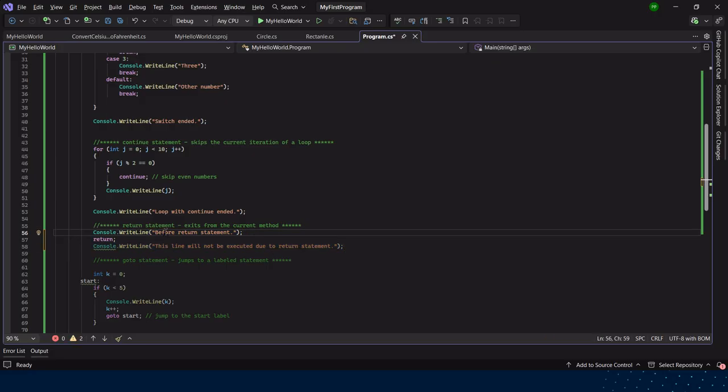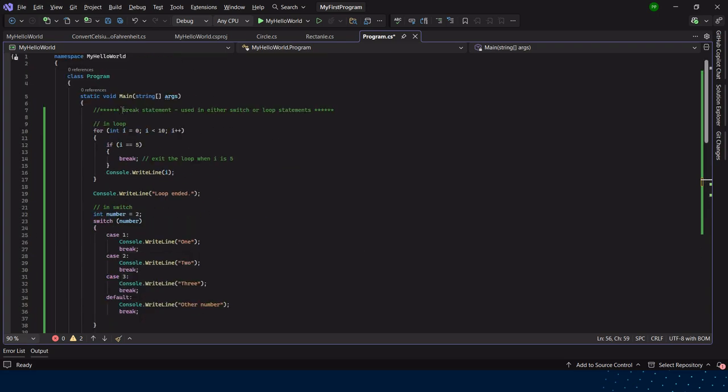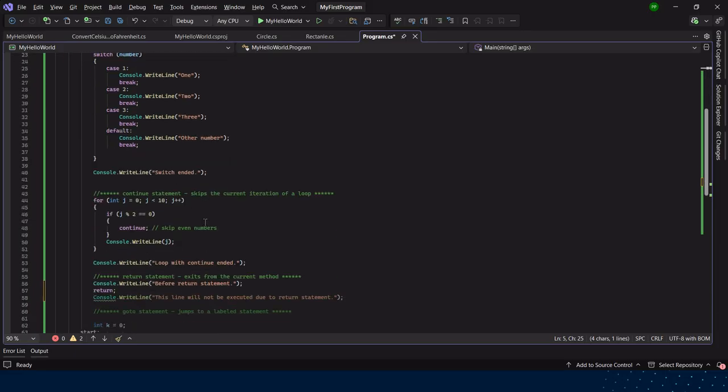Here is the return statement. The return statement is used in a function to return something from the function, or exit from the function. Here, if I write return and a semicolon, it means it will return from this main method. Main is a method, a function that is the entry point of the application.